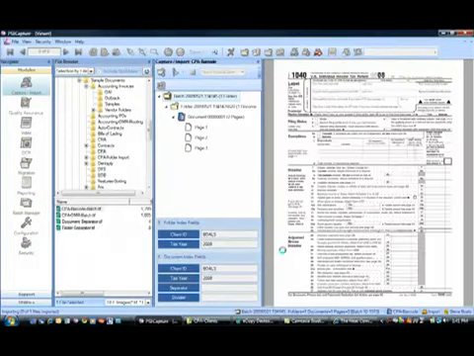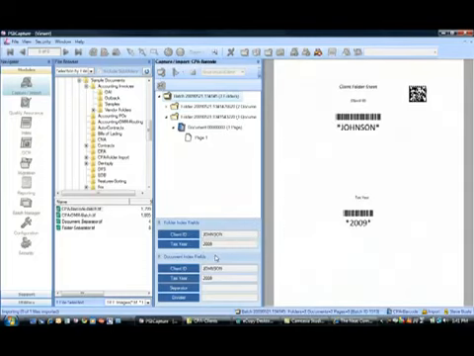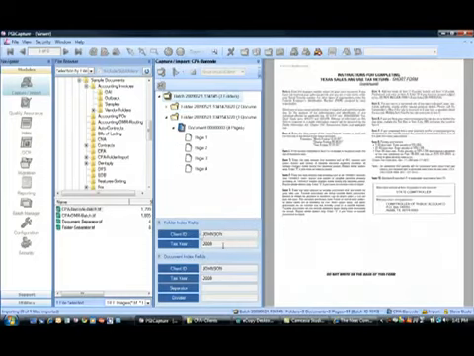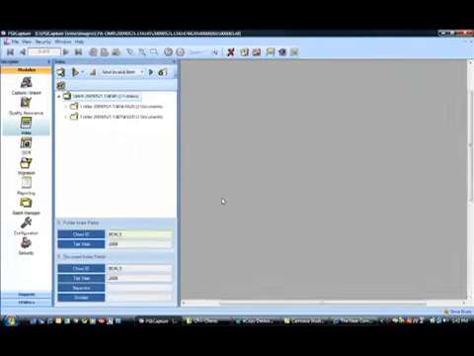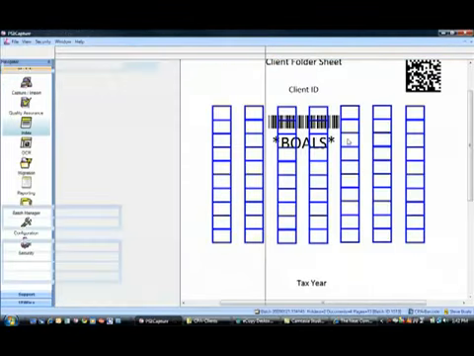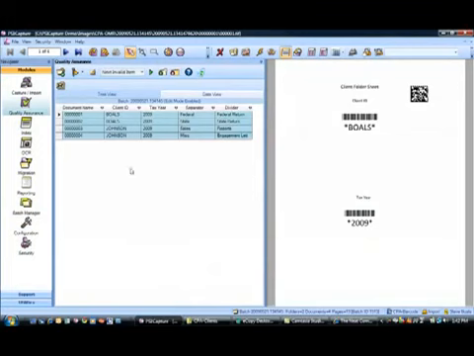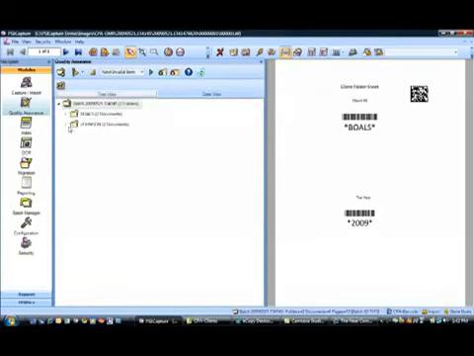Click OK. You can see one difference here: as the barcodes come in, it automatically reads and assigns data based on the barcode that it reads on that cover sheet. Now if I click Done, click OK, it's going to go through the same indexing process, through the same template, and I'm going to get all the same information here, and it's all split up the same way.